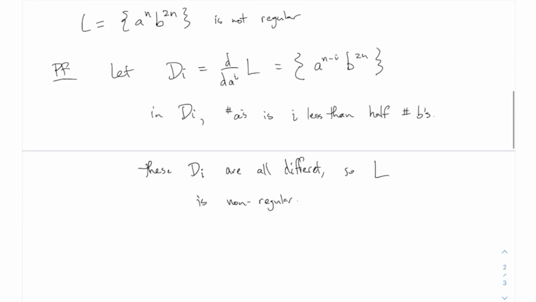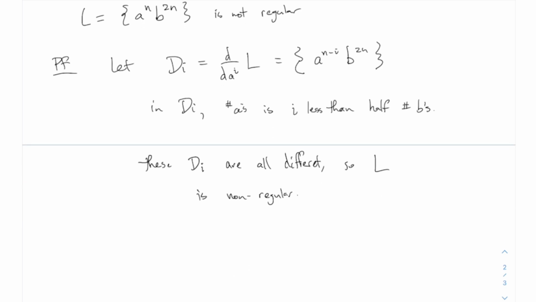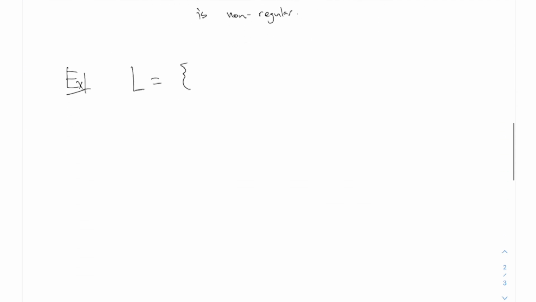How about, let's try one. All right, this one is a little interesting. I don't know if you felt like that one was interesting. Here's another one. I think this one is also interesting, maybe for different reasons. A to the m, b to the n, a to the n.